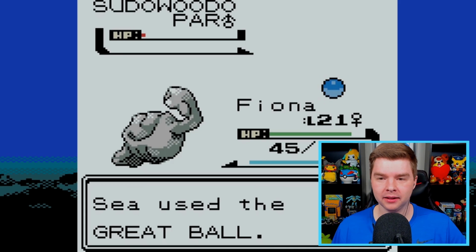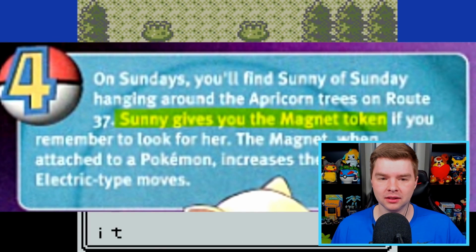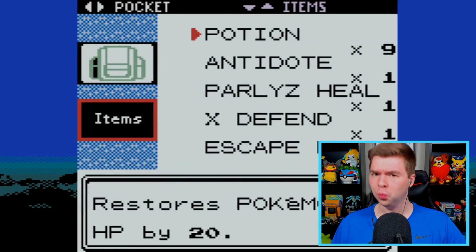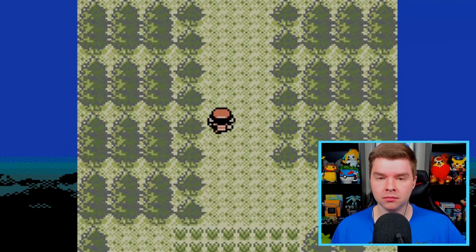I get Rock Smash on this route as well for later, and since it was Sunday when I was playing this portion of the game, I was able to get the Magnet Token, as the guide calls it for some reason, and give it to Flappy to boost its electric-type moves. I never really realized how many daily events there are in Pokemon Gold and Silver, which is pretty cool now that I have this guide that points out pretty much all of them. Now we can finally make it to Ecruteak City.